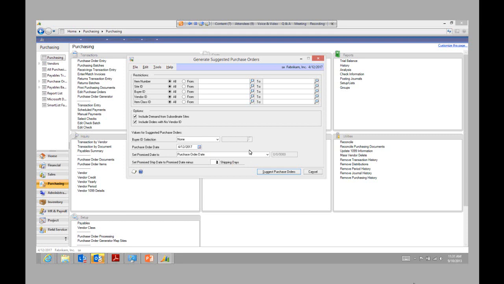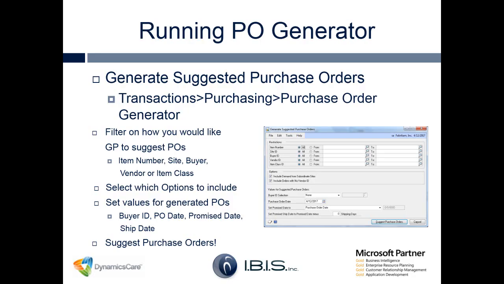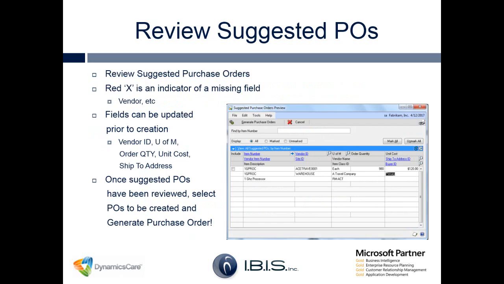Once we set the PO generator criteria, of course, once we just set everything up, that's a one-time deal. Maybe we have new items that, each time we create, we have to set for PO generation, or maybe these are just one-offs that we want to set up, whatever the case is. Once we have set our criteria, now it's time to review the system suggested purchase orders.